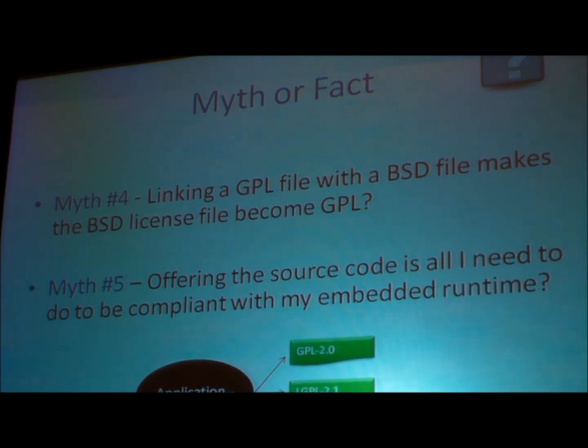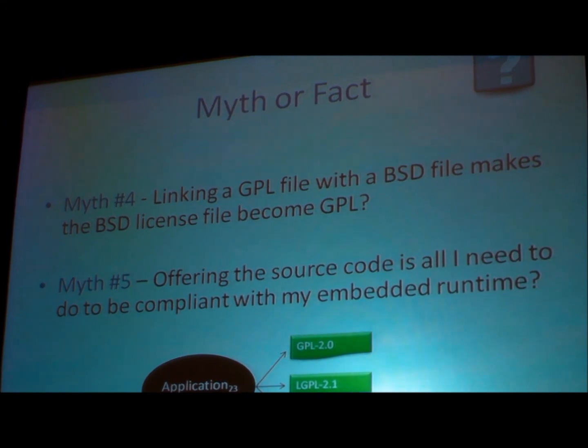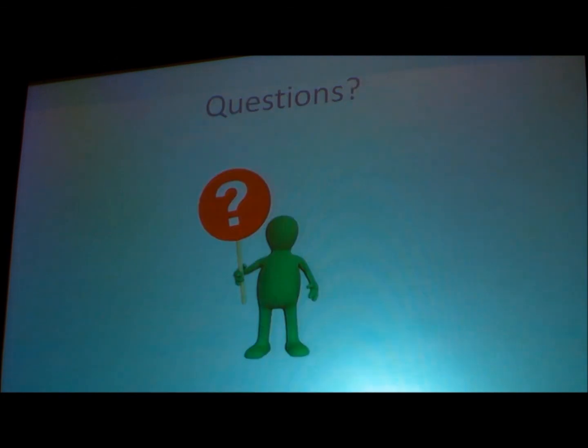And here's an example of an application. You can have the GPL, LGPL, and the BSD 2-clause. And just giving out a written notice for source code is not sufficient. It would not cover all the terms. For example, if you ship something in binary and give out written notice, the BSD still requires that if you're in binary form, you must give out a certain notice in the product documentation.